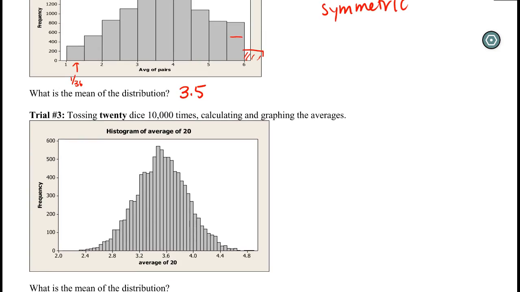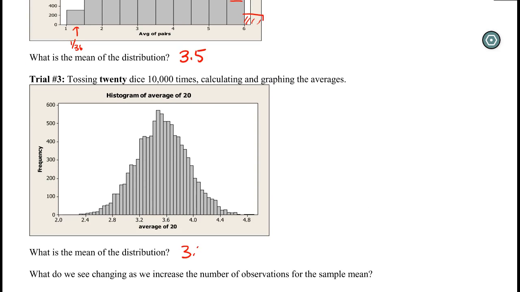If we start rolling even more dice and taking their average, now we are a lot less spread out. As you can see here, it is very hard to get 1 or 6 because we need 20 dice to come up a 1 to get a 1. So that never happens. Even getting the numbers in the 2s is difficult because you need a lot of very low dice rolls out of the 20. So we still have a center of this thing at 3.5. That has not changed. But now we're still seeing unimodal, still symmetric.